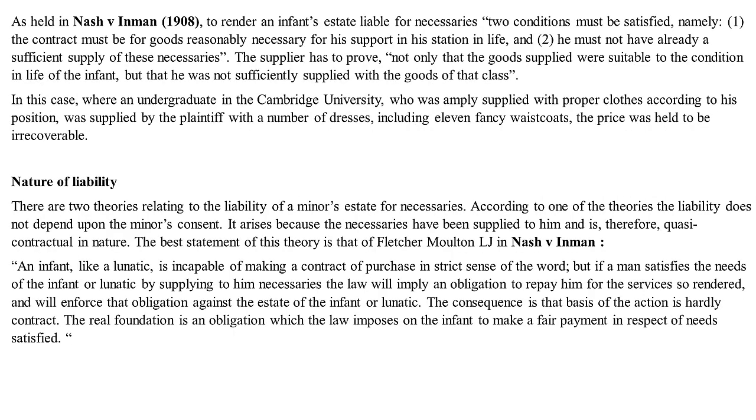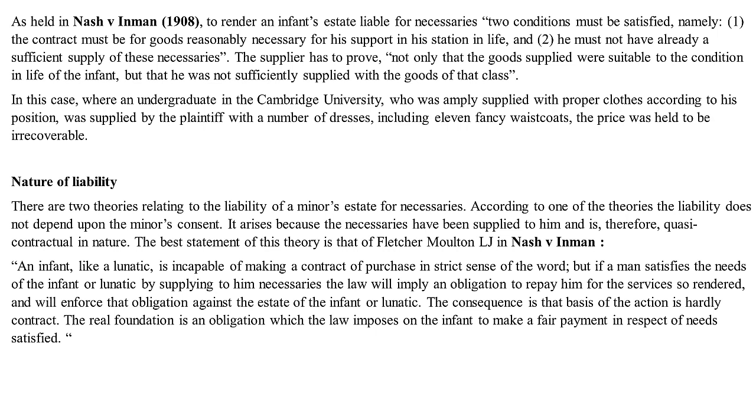And in Nash versus Inman, to render an infant's state liable for necessaries, it has been held, two conditions must be satisfied. Number one, the contract must be for goods reasonably necessary for his support in his station in life. And number two, he must not have had already a sufficient supply of these necessaries.